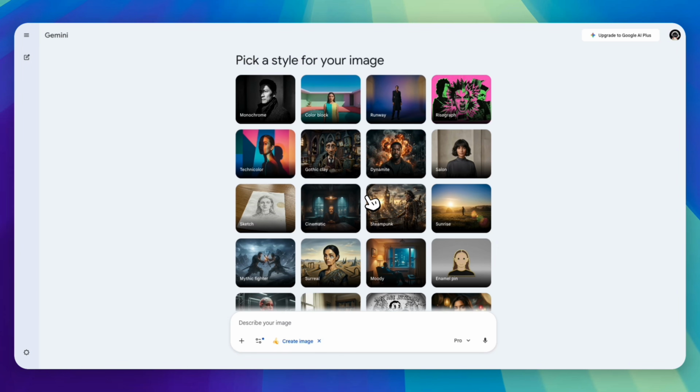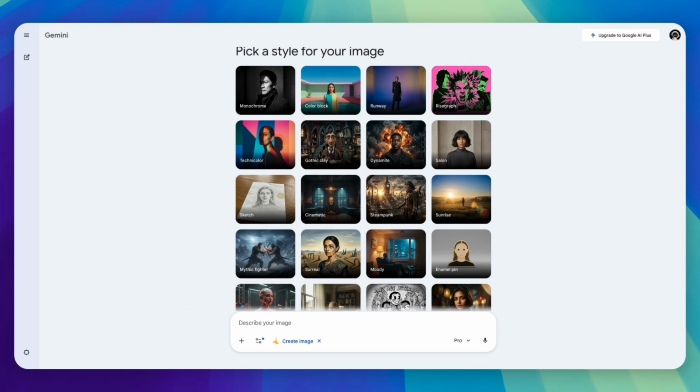So I'm in Gemini right now, and what I'm going to do is actually test out the new model and see if it's able to do what it's supposed to be good at. For example, world knowledge in real subjects. Can it actually create images that are referencing world knowledge, text rendering, translation tests maybe, even subject consistency. But first, I'm going to test out its world knowledge by giving it a prompt to create an image of the Pantheon in Rome in the style of a 1970s travel poster with accurate architecture. So let's see if it's able to do this.